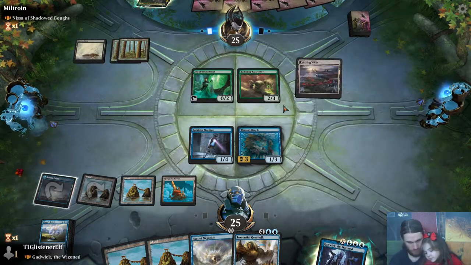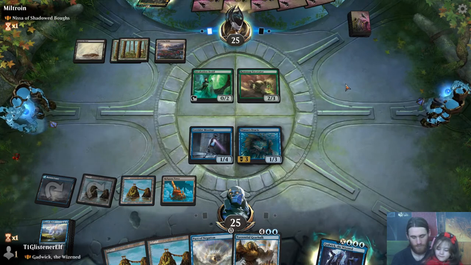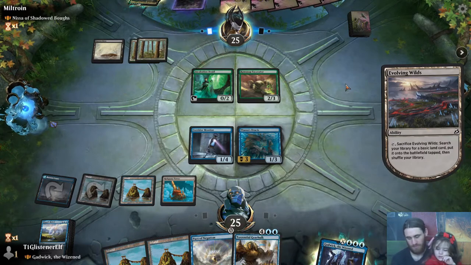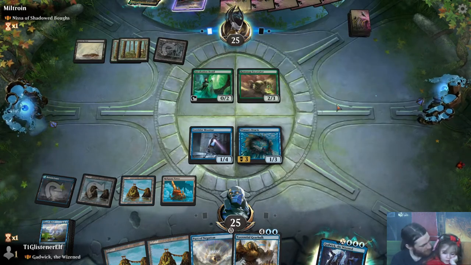Aww. Look at you. We have 6 cards. We do. We sure do. And we have 6 permanents, yep. And now they have 6 as well. 1, 2, 3, 4, 5, 6. Ta-da!